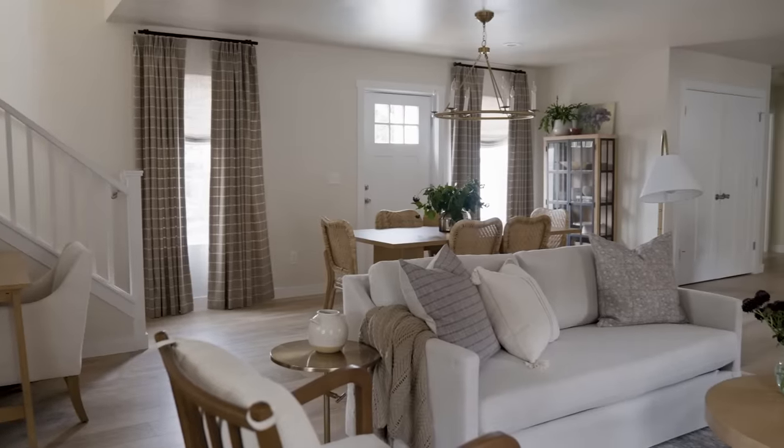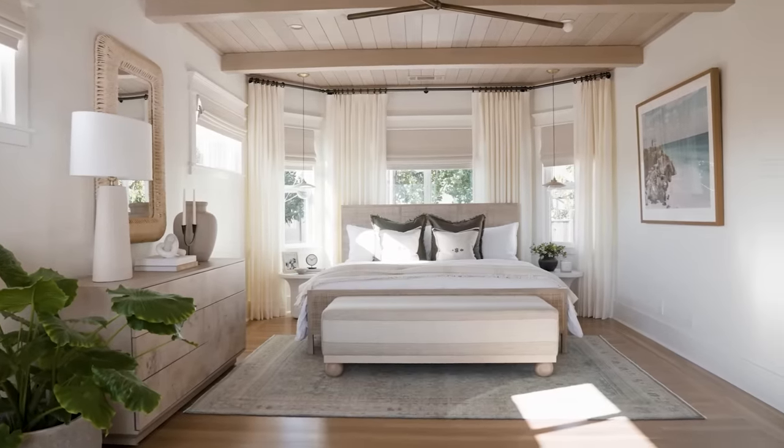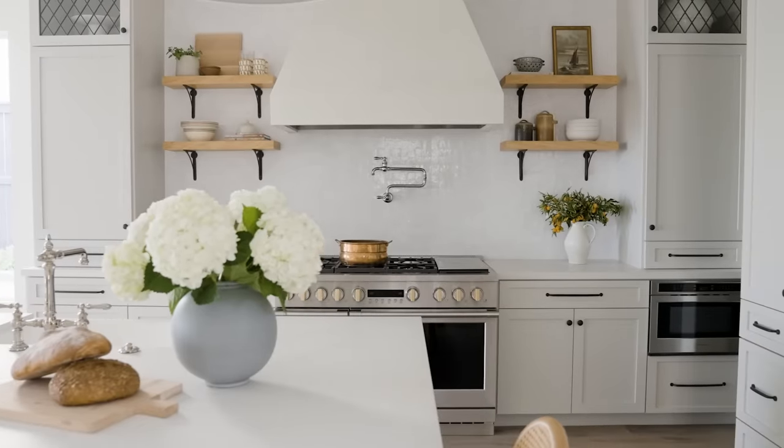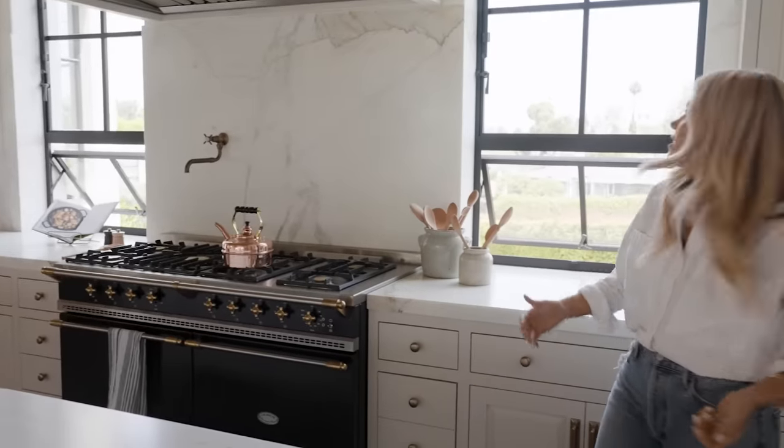So on Netflix we do a mix of one room reveals and we'll show our big custom projects. Those one room projects are just for the show — the bulk of our business and our design firm focuses on high-end luxury custom homes. So I'm going to show you some details that illustrate that next level attention to detail.